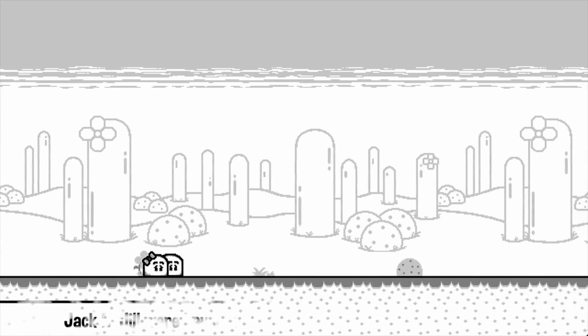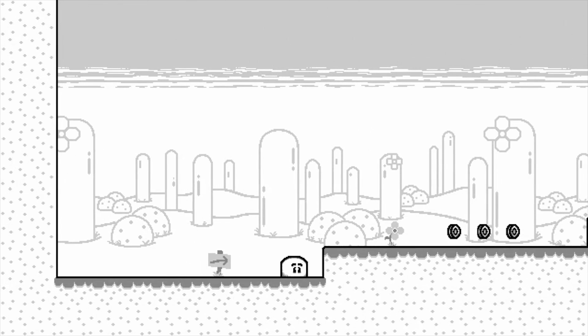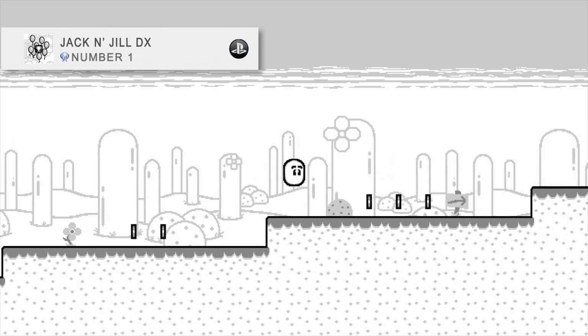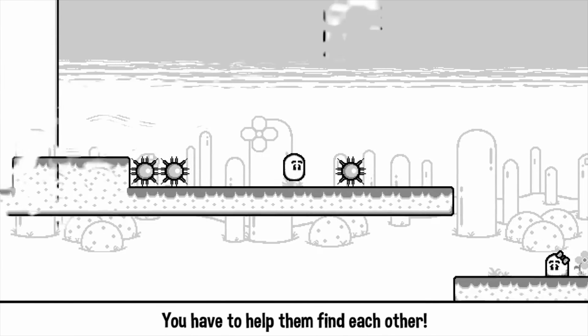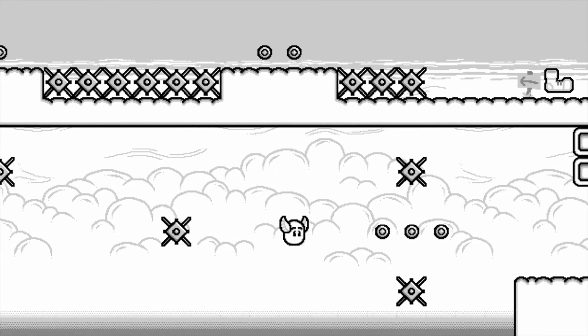The easiest platinum trophy of 2018, as determined by the percentage of owners who have platinumed it, is Jack and Jill DX. This sits at 99.01% platinum completion. Even the PS4 percentage, which accounts for everybody and not just trophy hunters, the percent is over 95.